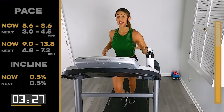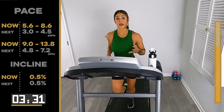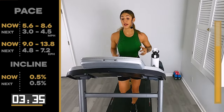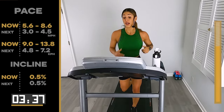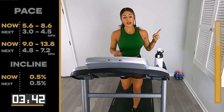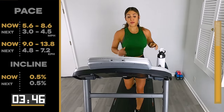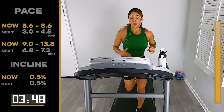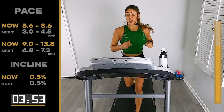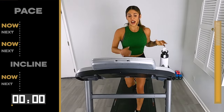Keep breathing. You only have 30. 30 is left. Let's go, let's go, let's go. Last 20. You walk. Recovery moment, number 4. Walk it out.